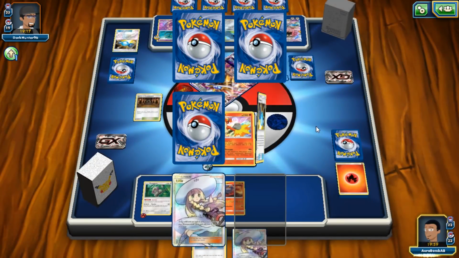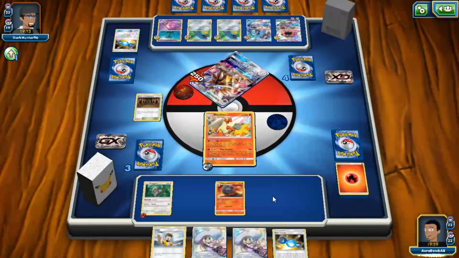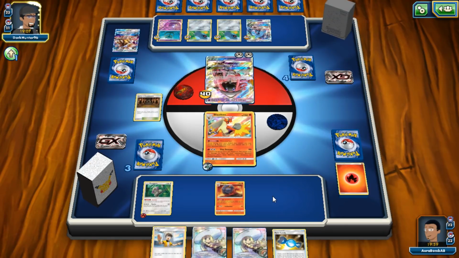fire energies. There's another Lily and Rare Candy, 2 cards I did not want there at all, actually. I do want to get more Torchics. An Ultra Ball would be great because then I could Ultra Ball, get Torchic down, use this to get another Torchic down, and then play Lily.